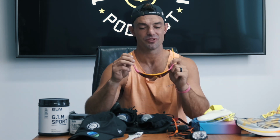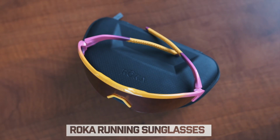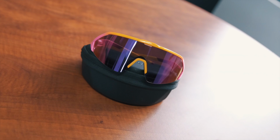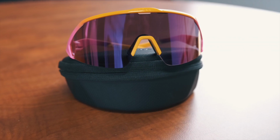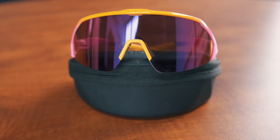Hopefully it's sunny. We've been using these a fair bit through the summer. ROKA, made in Texas. I love the colors of this. I usually have Oakleys, and I've got a pair of Oakleys as well, which I change over. They're really good for keeping the sun out of your eyes. So they're my two sunglasses. Hopefully I'm needing them on the Sydney run. Hopefully it's nice and sunny, but we'll see.